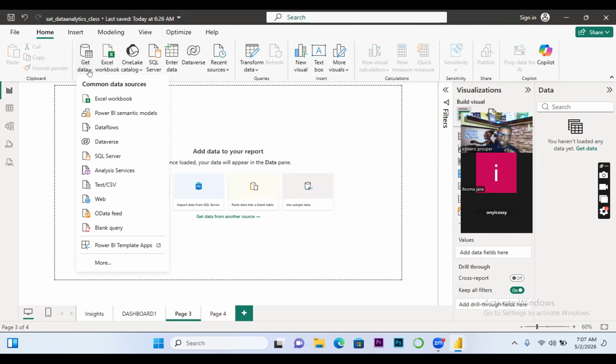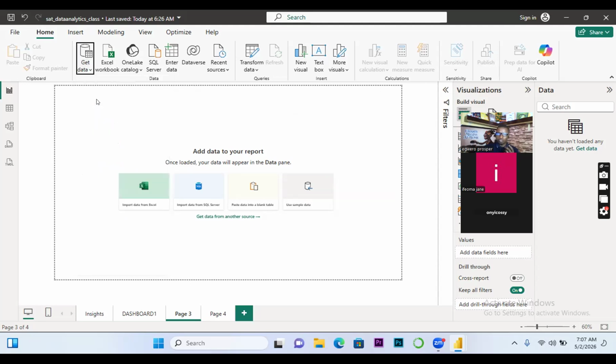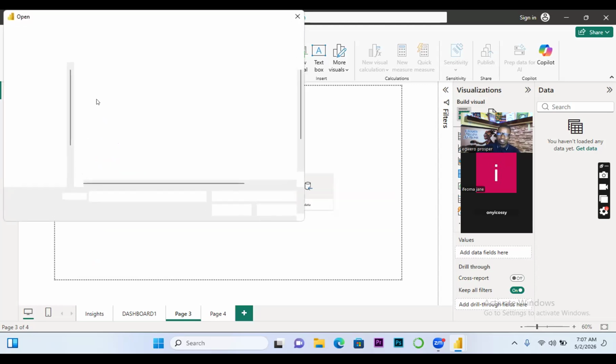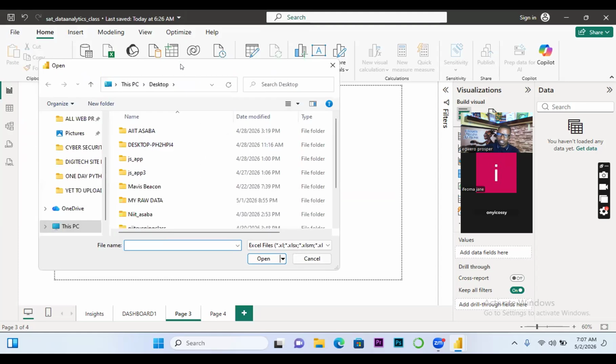Now, remember I said we are looking at, if we are given a dataset that was computed in Excel format, how do we load it here? Which gateway should I follow? Because these are like different gateways. So for Excel, you click on Import Data from Microsoft Excel Workbook, which is this option. That will prompt a dialog box asking us to choose where we have the data, which means you must have identified where your Excel files are located within your system.